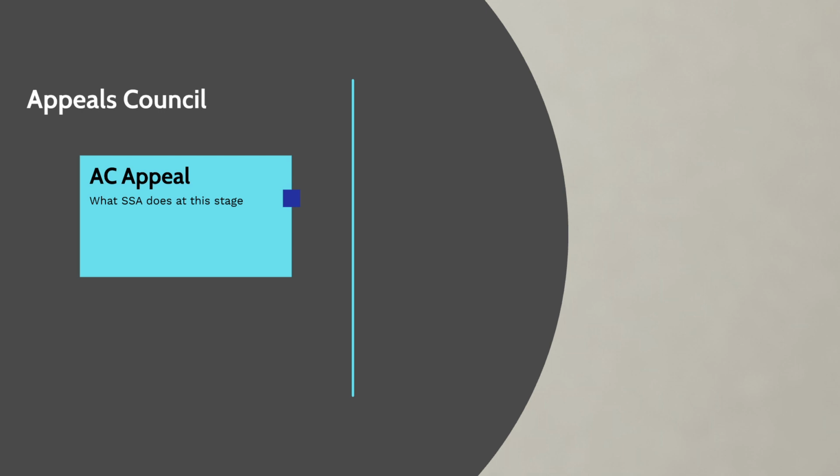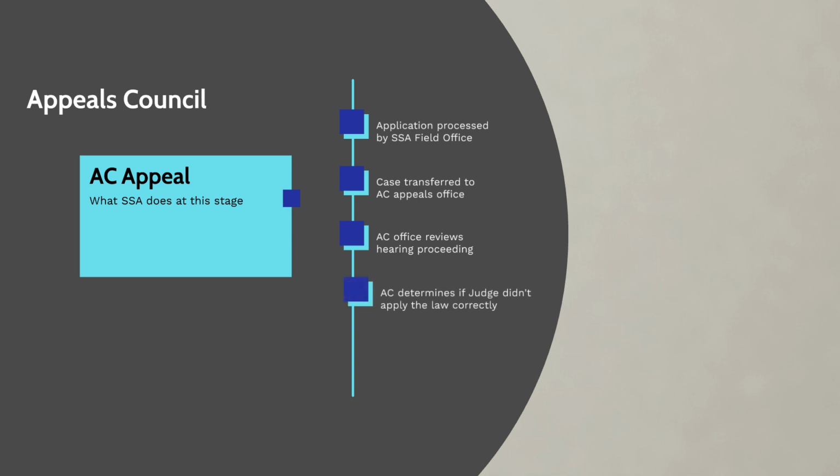But if you do choose, after speaking to your paralegal, if your hearing is denied, and you decide to go to appeals council, then what happens is the case gets transferred to a national office. There's one in Falls Church, Virginia, that they typically go to, and it's reviewed at the centralized authority. And at this stage, what they're reviewing is what the judge did, how the judge handled the case, and they're primarily looking for just an error that the judge made in reviewing the case.